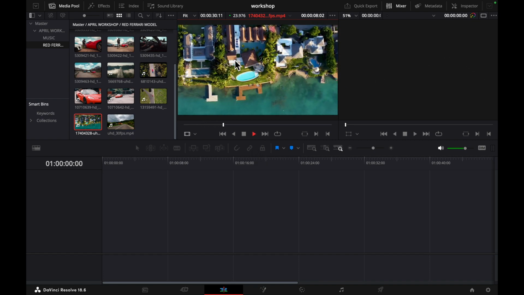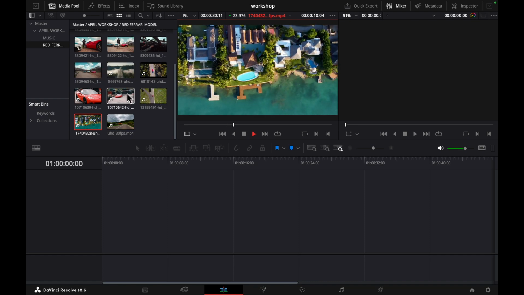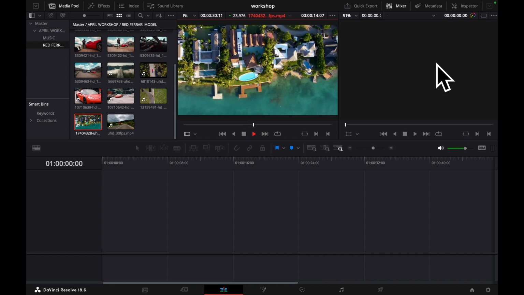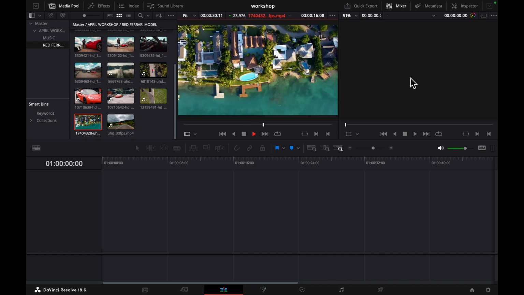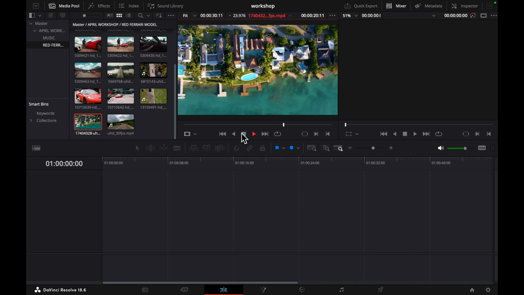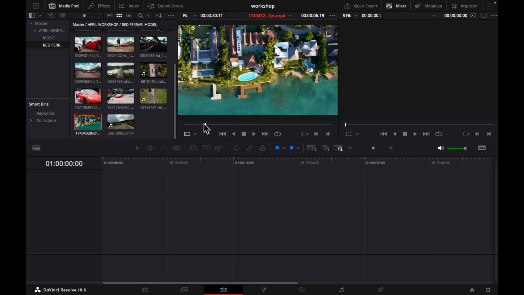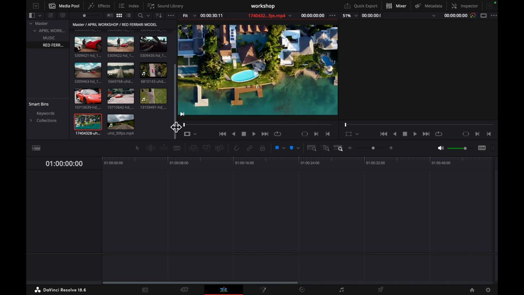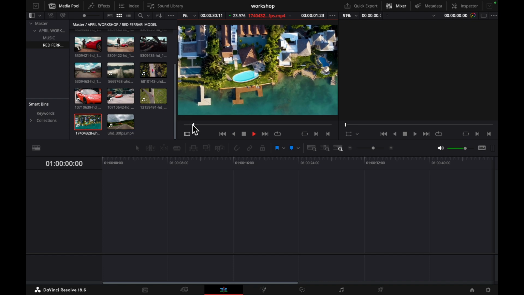This is your preview, which means whatever footage you have there, you can preview it here. This is your program page. This is your program monitor, which means it only shows you what you have on your timeline. So if I've got this now, and I tell myself, oh, I love this shot. Now this is a drone shot. Let me play it. Okay, a drone shot.